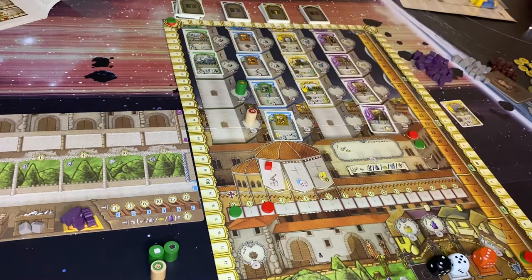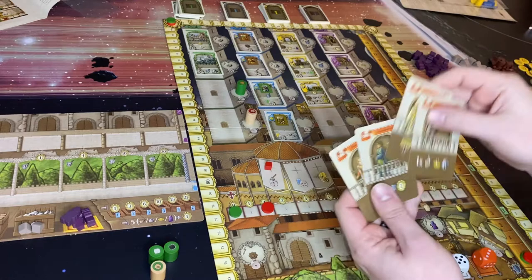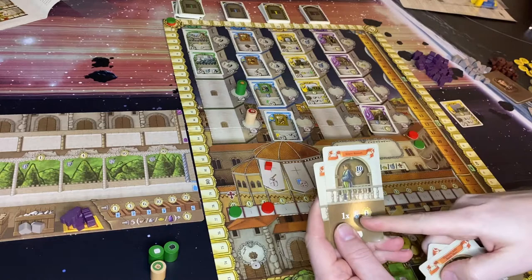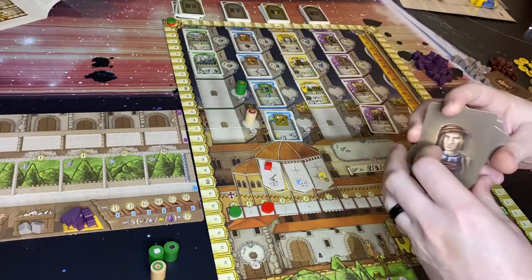I'll mention this up front as well. If you play an advanced game, which I recommend, you're going to get four of these leader cards each. If you ever match these requisites right here, you're going to get this bonus, and you can play that as just a bonus action. It's not a whole action. So if you ever have 10 wood, you can get one defense and one victory point, for instance. And since you have four of these, you usually draft them. You deal out four, pick one, pass the rest to your opponent, and so you have four in your hand. And that's how you play.